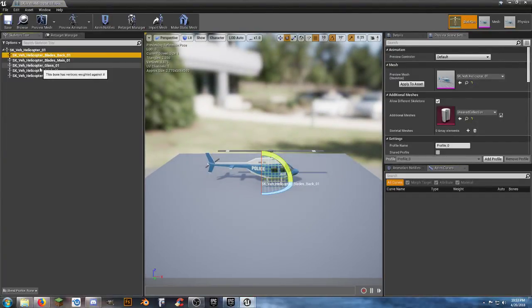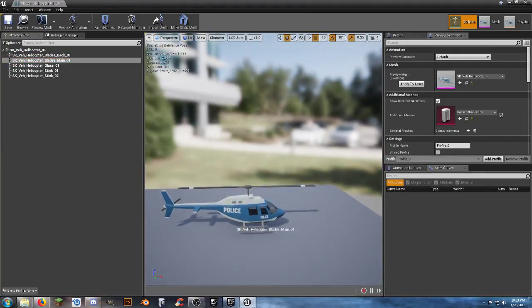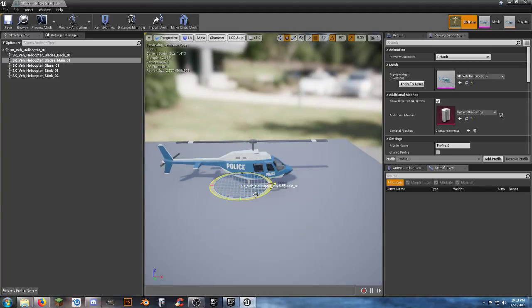For blades, back and main. Let's try main. Yeah, not very well. I tried to rotate it, and it started rotating, but it also moved it. I didn't tell it to move, but just by rotating it this way, it's not rotating around the correct axis.